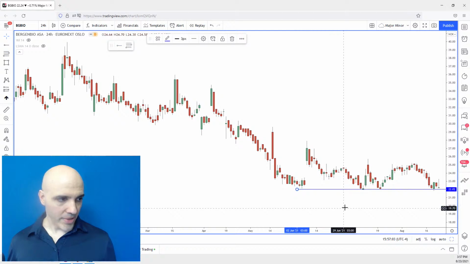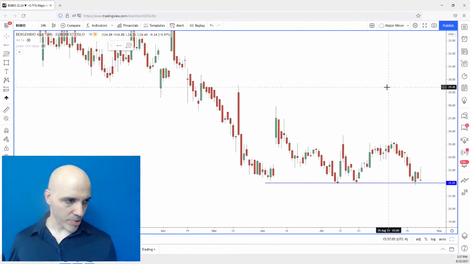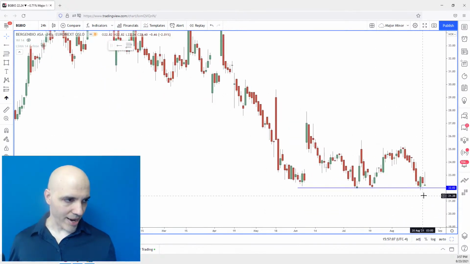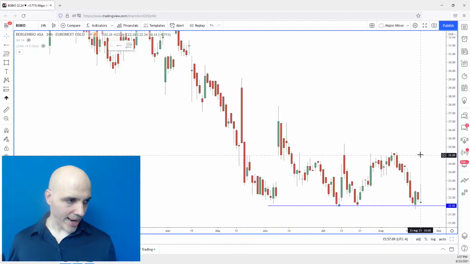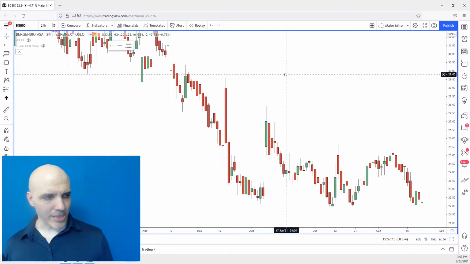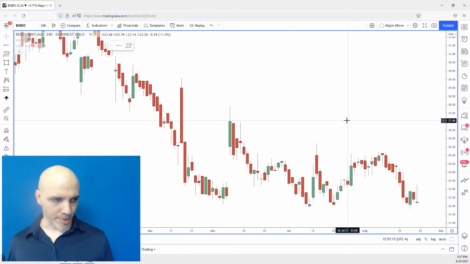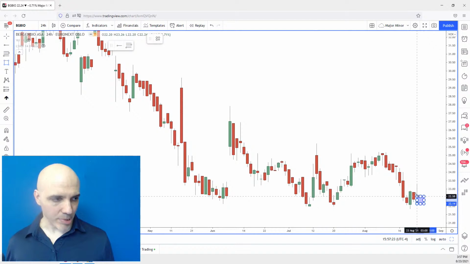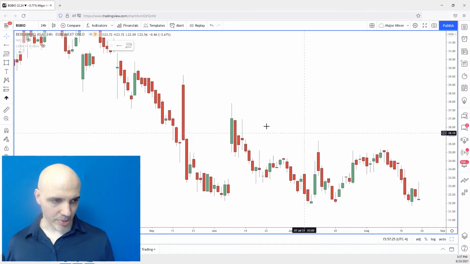I'll give you that. Now, as far as this support goes, let's see. You've touched it a few times. Now, look at this candle that you have today. That's not exactly the candle you want to see, okay? Because that's a bearish pin bar in a location where, now it's at a support, so I wouldn't say that this thing is going to be bearish as a result of that.